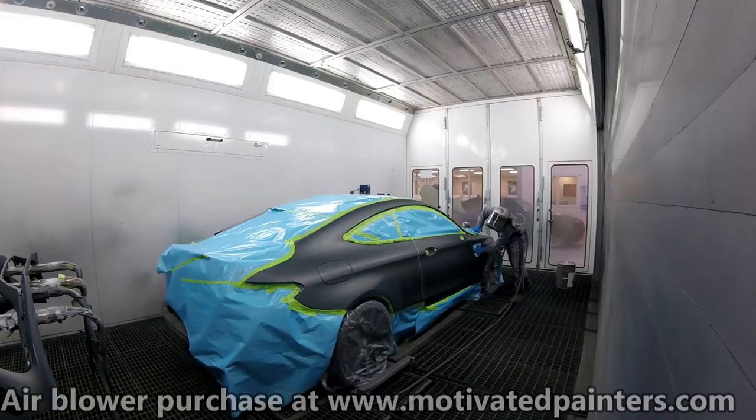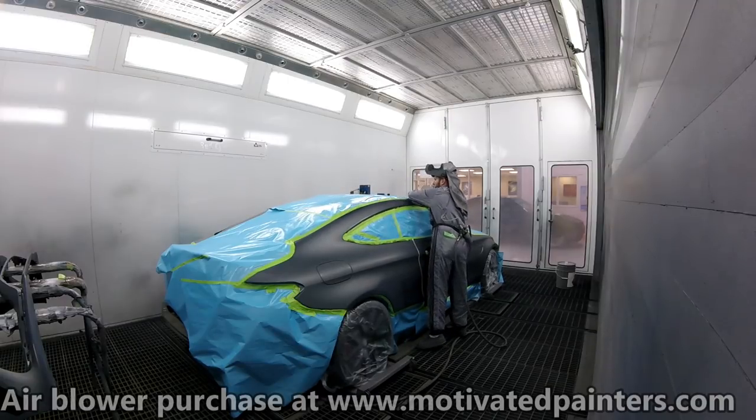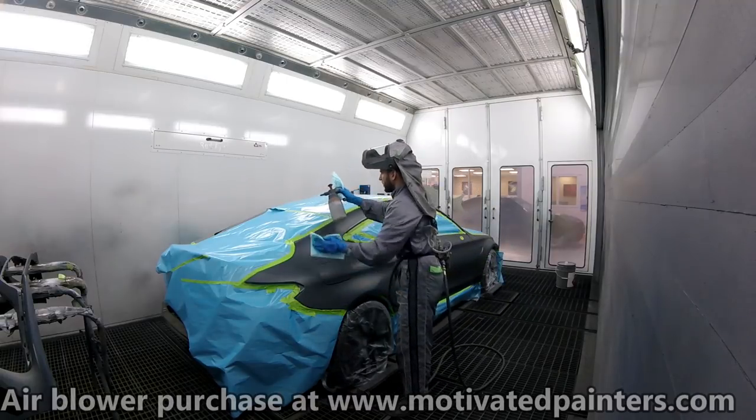Paper as well. You can do it while you're washing the panels, or you can do it after you wash the panel. Just go over one quick time over your paper to make sure that if there's any loose dust, that it's not going to screw around with you. Beautiful. All right, we're nearly done here.